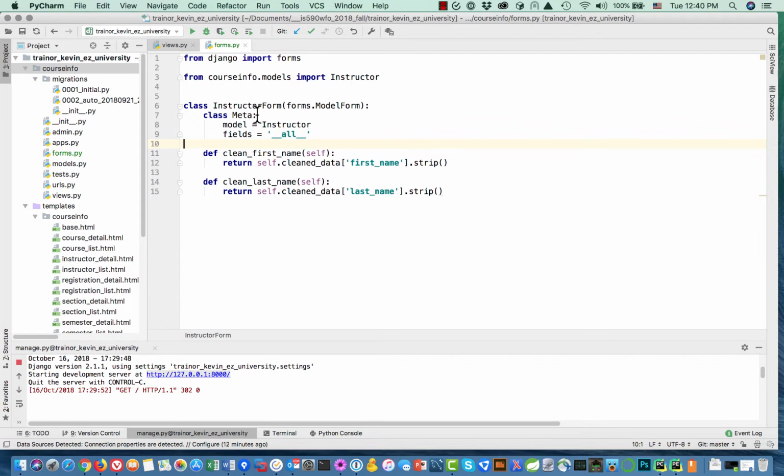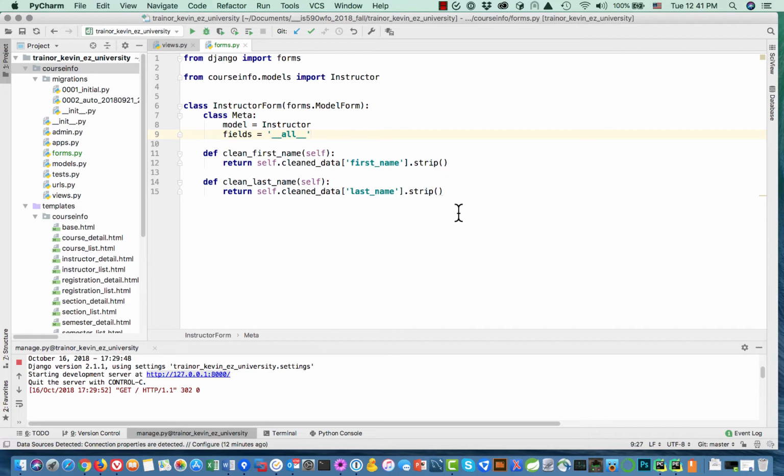So we're defining an inner class meta, and we're saying that the model that we want is the instructor model class, and the fields that we want to include on the form are all the fields. Okay, so we're just giving it kind of basic information.